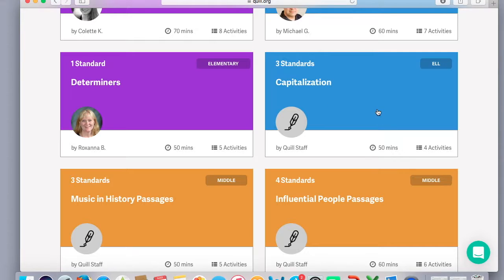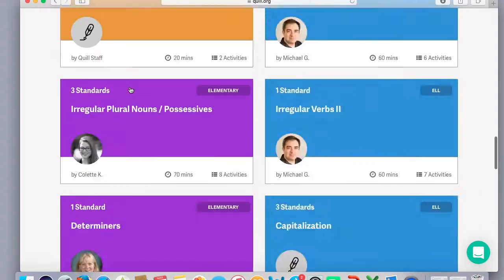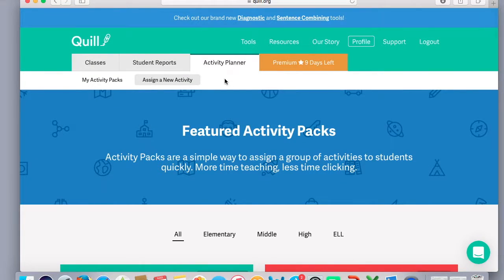And you can work on a variety of different areas, people and places in space passages, New York City arts passages, different content paragraphs, so that they can become more proficient not only in your content area but also in writing.